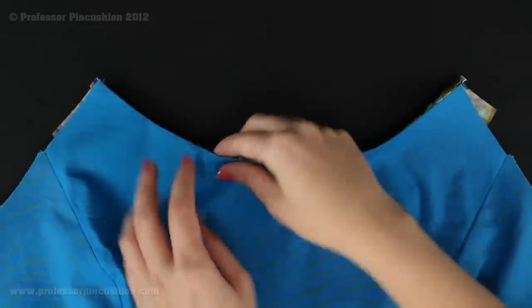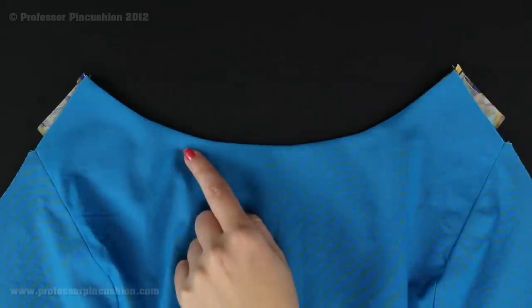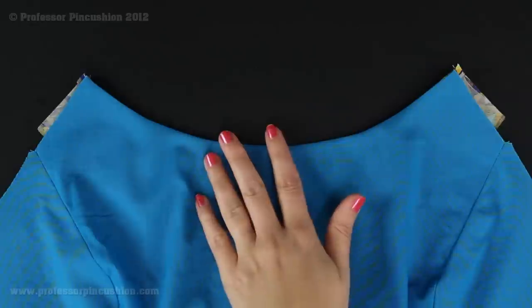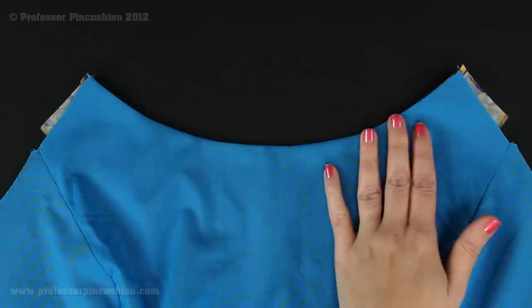So it's not going to look something like this. It keeps it nice and neat. It also helps finish the top of your neckline or armhole wherever this is being applied. Plus you don't see the stitching on the right side unless you do a top stitch on top of that.